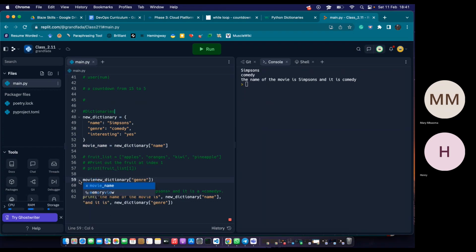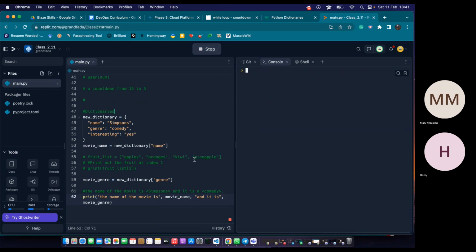Okay, actually, let's assign those to a variable name. Yeah, it even makes it a lot easier rather than the long version. And you can always reuse these values in other sections of your code. Yeah, that makes sense.